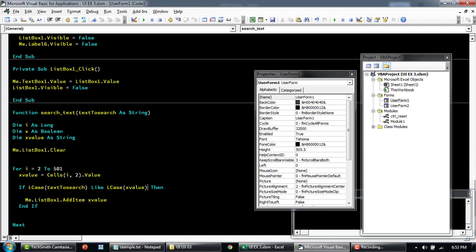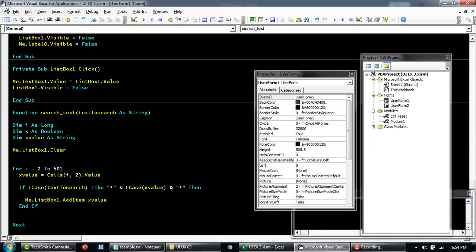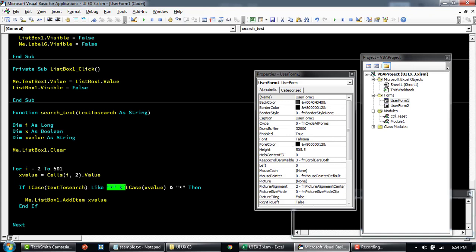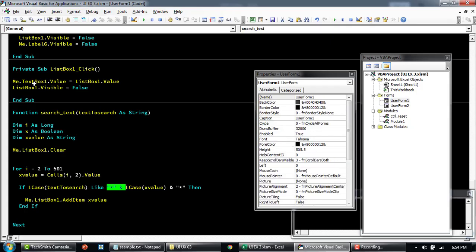So here the like will be, you can either have a star here in the beginning. So this will be, just give me 1 second. Got to name that. So if you do it in this manner, let's say that you're passing a value like S, then all the names which contain the letter S are going to return the value. But in case you want to just search for the one starting with whatever you type in, so let's say that you type in REB, it's going to bring in this value for an example. So in that scenario, we don't want to put an asterisk in the beginning. So that is up to you how you want to do it.